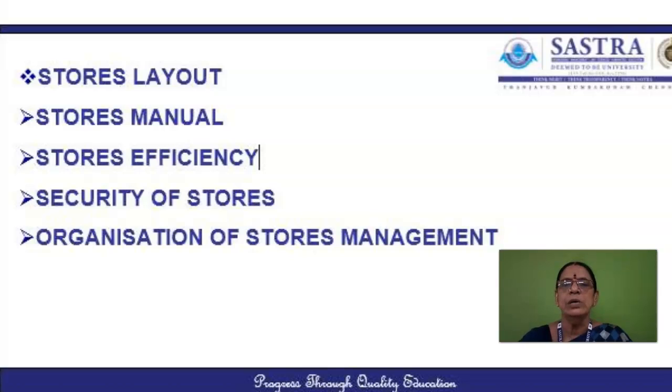So these are all the main factors to consider in the layout of a storeroom, namely the nature of materials, volume of materials, then the air space and the floor space available, then scope for future expansion, the accessibility of the items, then the type of storage equipment, the protection given to the materials, and the ventilation and illumination in the place.